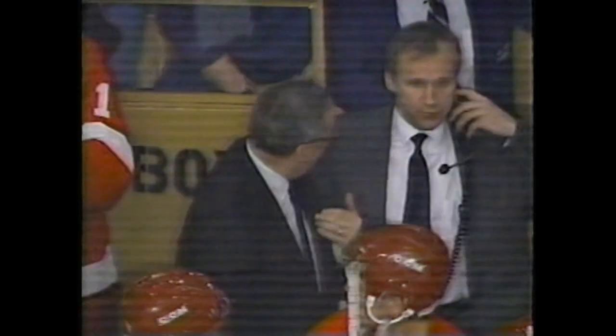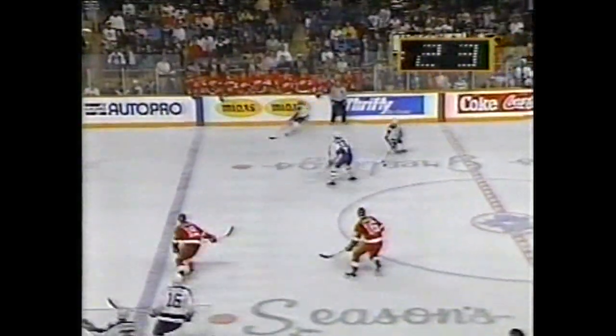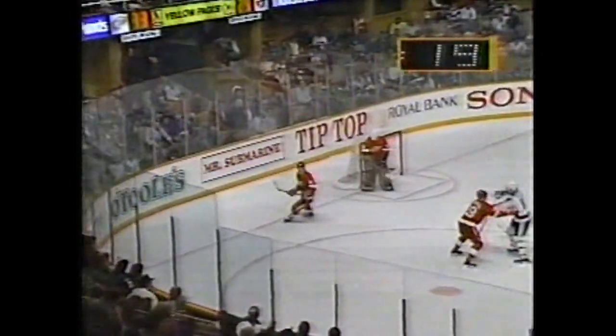Well, we're going to get the players back out on the ice for the last 45 seconds. 7-7 is our score. Great play, Chabot, to knock it away from Iafrate. Oh, and Iafrate takes a run at Chabot. They can't even make a clean play. That's right. You got to keep your head up. Olczyk gets it to Leeman. Leeman will lift it deep into the wing zone. Zombo will get there first. He'll drive it off the glass and down the ice, and that should do it.